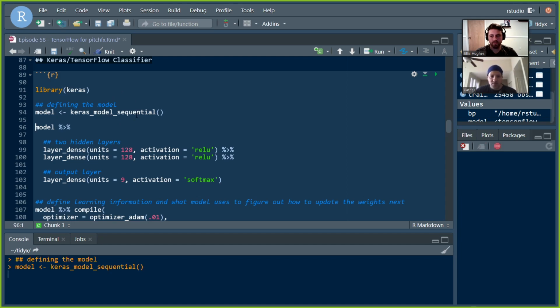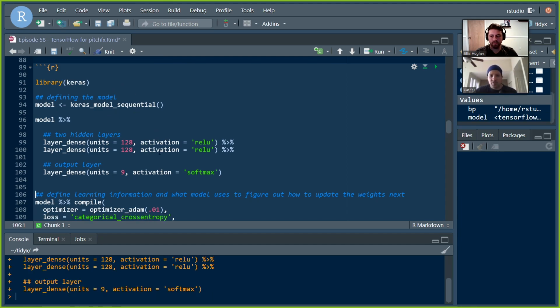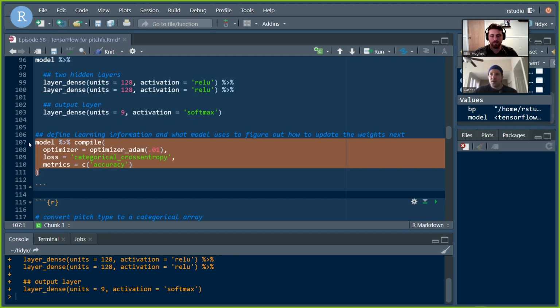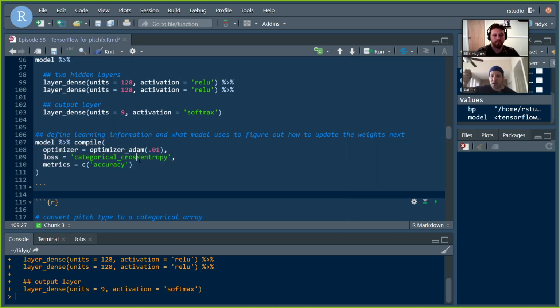Once we've specified that model, we need to define some of the learning information. So a neural network is also going to need some sort of optimization algorithm so that as it's learning, it has some sort of measuring stick or benchmark to compare itself to and say, okay, am I doing better? What else can I learn? Am I doing better? What else can I learn? And it does that as each step goes by, which we're about to see in a second.